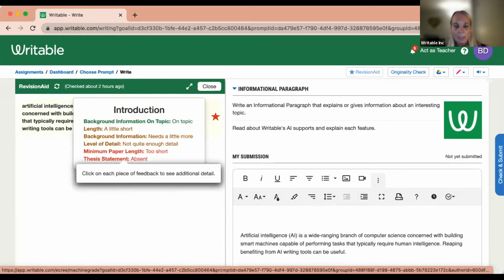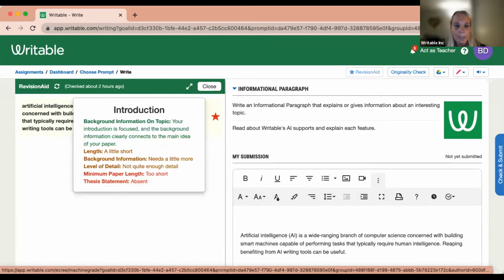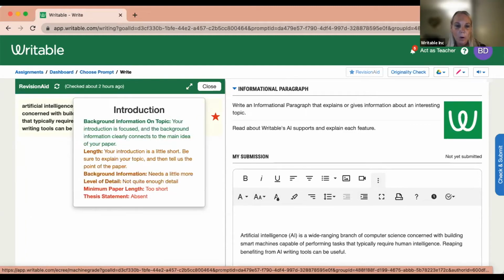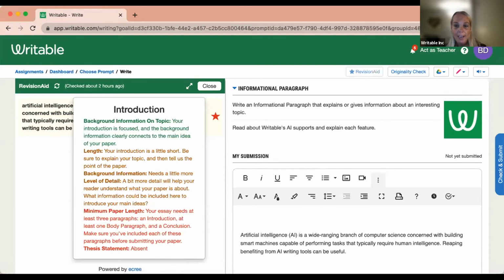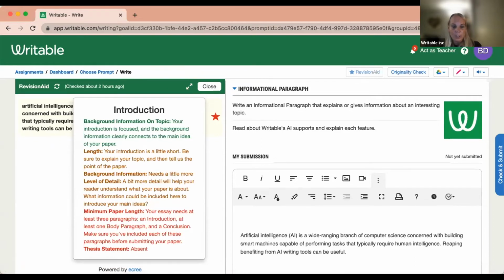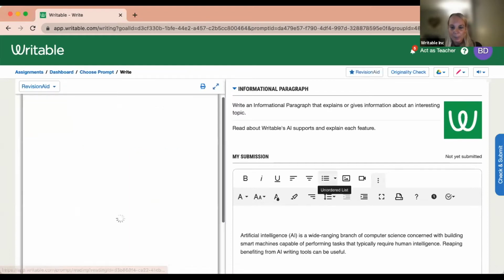By clicking on the star, they get a little bit more detail, but every time they click on the sentence, they'll get even more detailed information for them to take a look at and consider. And if they wanted to make some revisions before they submitted their paper, because of this quick revision aid check, they certainly could.